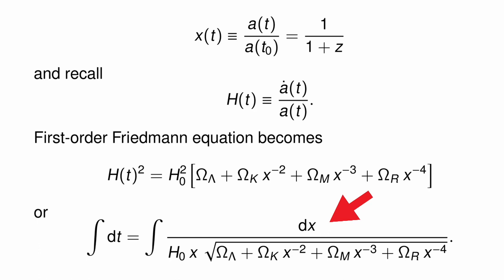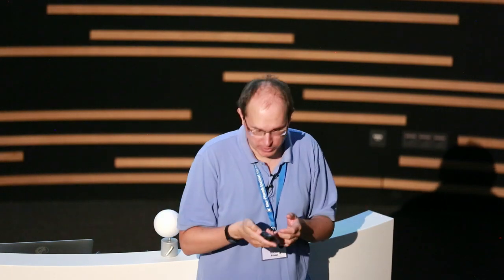On the right-hand side, we will have some complex expression that contains x. So x can be rewritten as a. The left-hand side is trivial, right? Integral of dt is just t at the end minus t at the beginning. So what we get is an implicit function of a in terms of t. We have to solve that for getting the explicit a as a function of t, and then we are done. Then we have described the behavior of this particular universe with this particular content of matter, of radiation, of dark energy, and we can see how the scale factor changes over time.